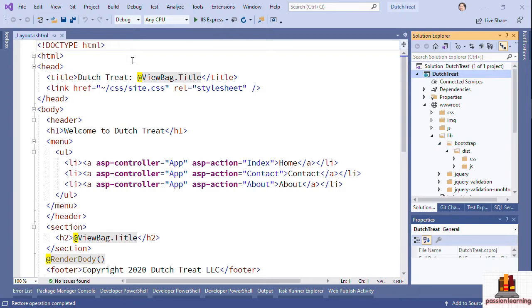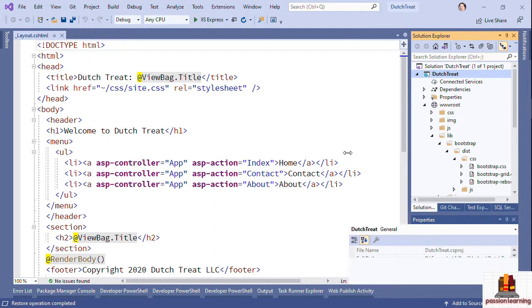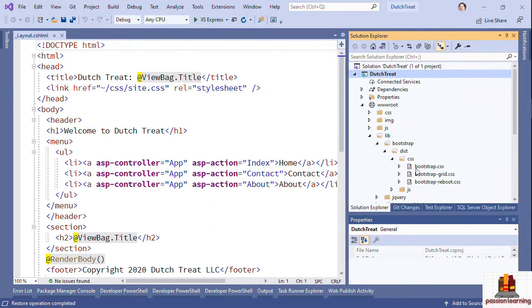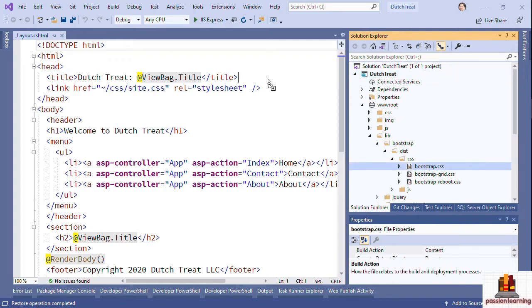And here at the top of the project, we're going to need to put Bootstrap before our own site CSS. This is going to allow us to override some of the CSS in our own site.css. Again, because the order matters in CSS, where the later imported one can overwrite the earlier one, that's where we're going to want it. So let's open up Bootstrap CSS, and let's just take the Bootstrap CSS. That's a CSS file that's going to cover the whole project.